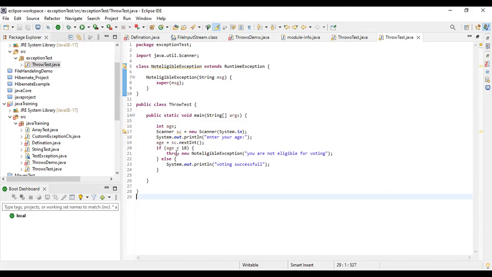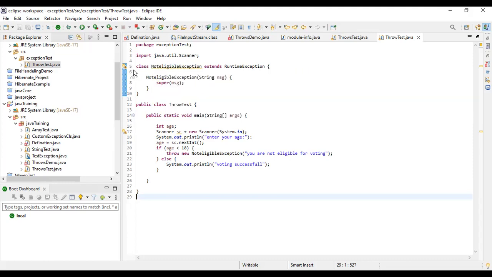In line number 7, I'm not doing anything. I'm not giving any task or writing business logic. I'm just checking whether it is an exception class or not.